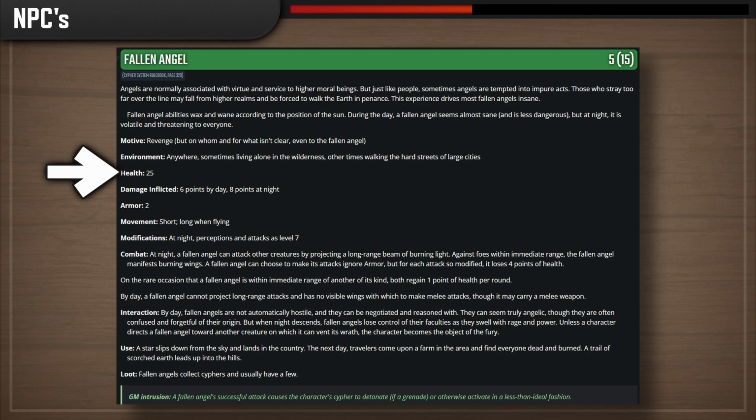Next is health. As you can see from the health of the Fallen Angel, it does not follow the listed health equals target number default. This is because the defaults I gave previously are only for very basic guidelines for when you have no other information for what are supposed to be basic NPCs. Remember, Cypher fully supports you tweaking and adjusting things.